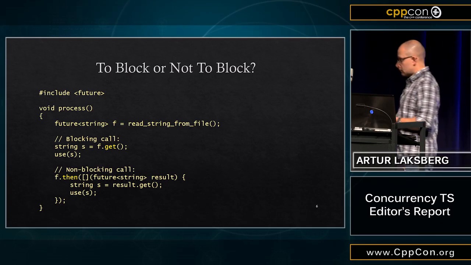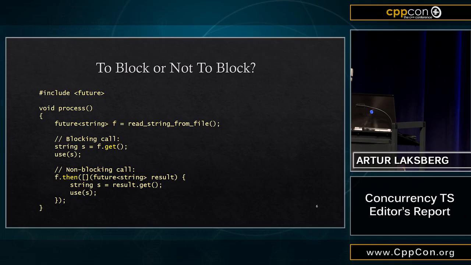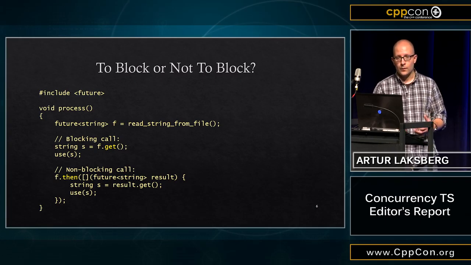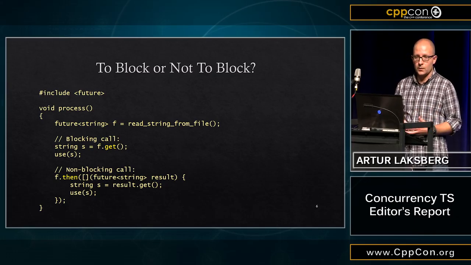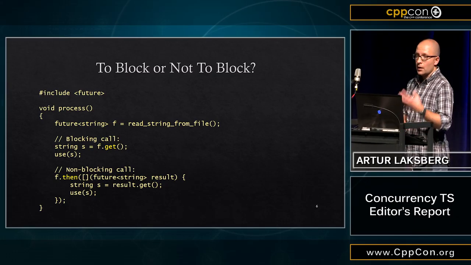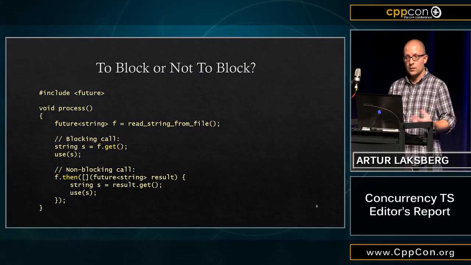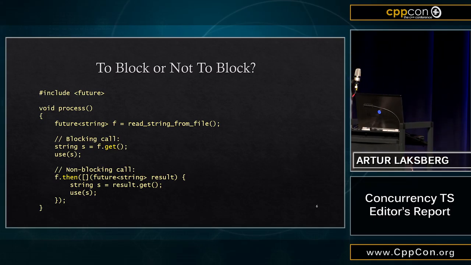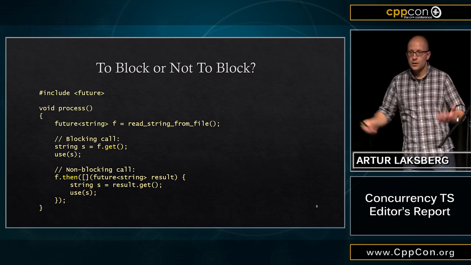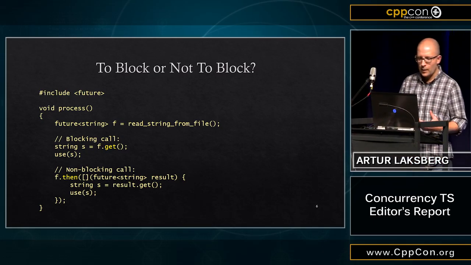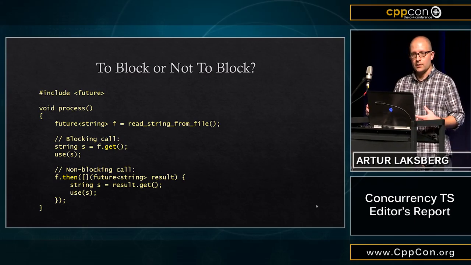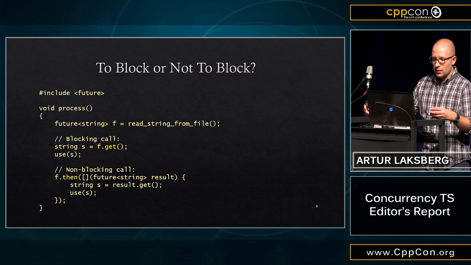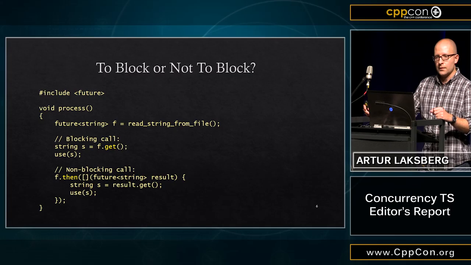This is part of the proposal. Again, the get part is what we have today, and the .then method is what we are proposing in that proposal. The then method takes a callable object. Typically, this would be a lambda expression in which you take the future and then call get on it. That get is then guaranteed to be non-blocking, and then you can use the value. And the reason we pass the future in it and not a string is because we also want to take care of exceptions. If an exception is thrown, then a call to get on the result will resurface that exception.